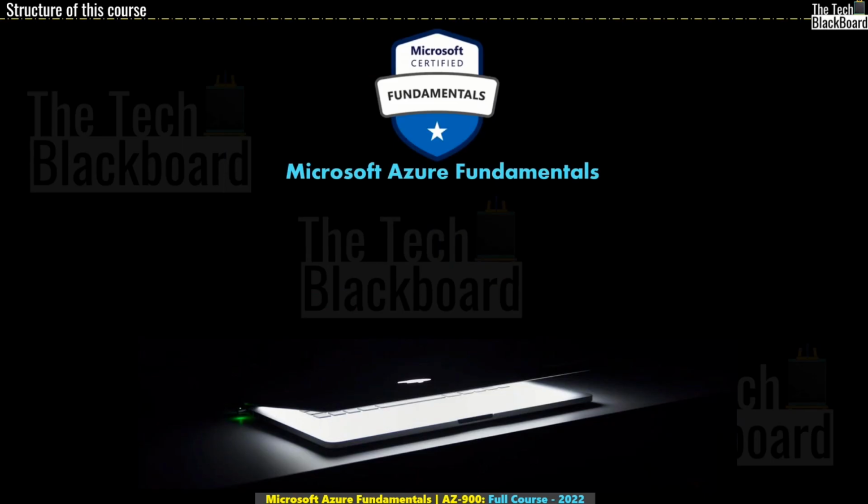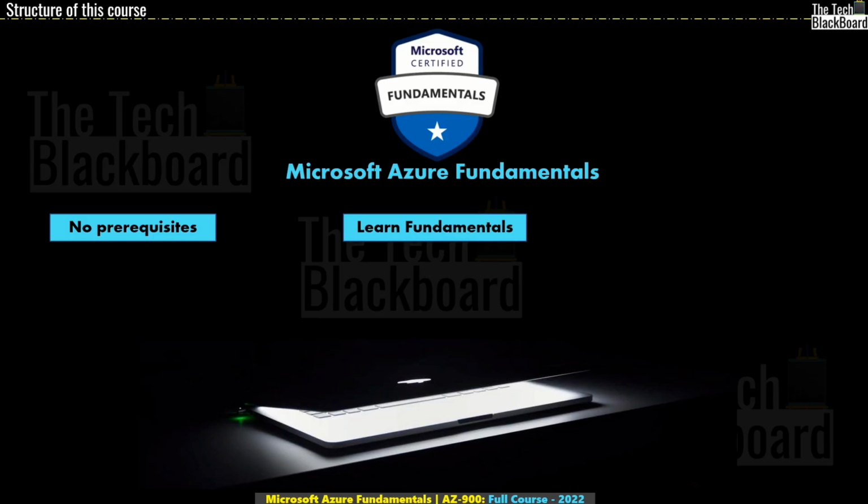As I already mentioned, this course is for everyone who wants to start understanding and working of Azure Cloud. There are absolutely no prerequisites. You don't need to have any prior cloud knowledge. In fact, you don't even need to be from the IT background to get started with this course. As this is a fundamental course, my focus would be to teach you basic cloud jargon, cloud concept, cloud terms, and prepare you as a cloud professional. And of course, during this journey, you will also get ready to take your first cloud certification, which is AZ-900.